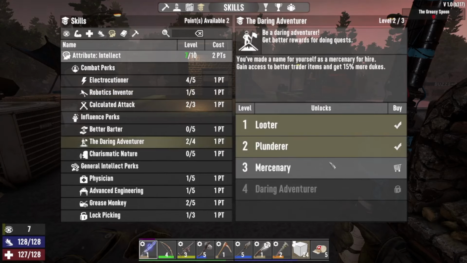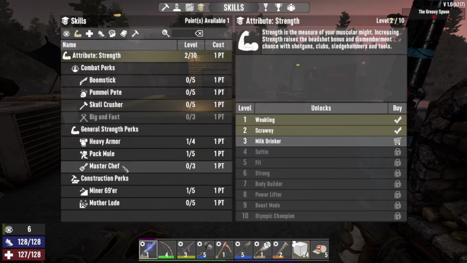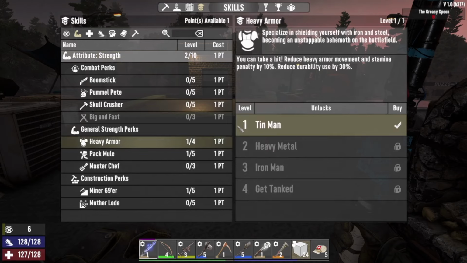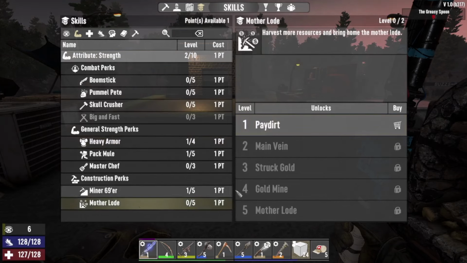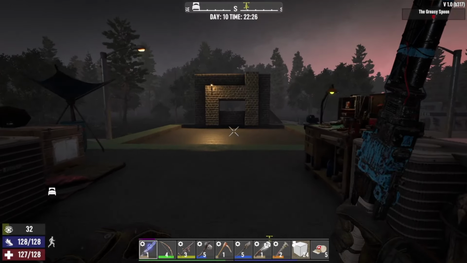Daring Adventure, would we gain access to better trade items and 15% more dukes? Okay. Happy to put one into there. Let's put one into Motherload, because we are going to be doing some mining tomorrow.